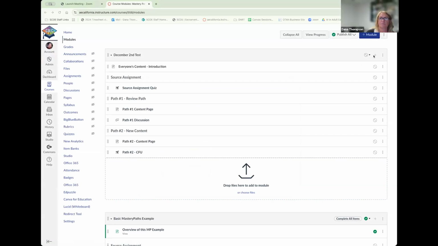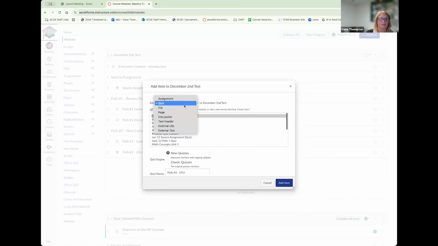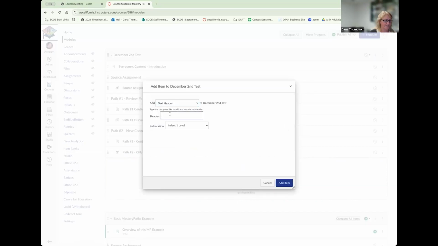And then I'm going to do the same for path number 3. So take a minute and create 3 paths, starting with the text header and then 2 items.